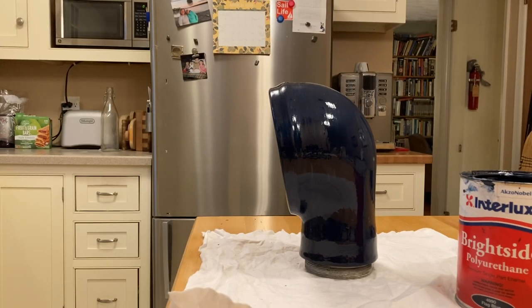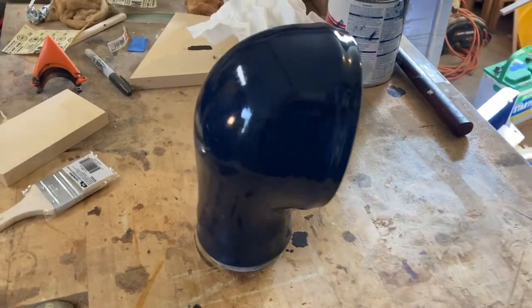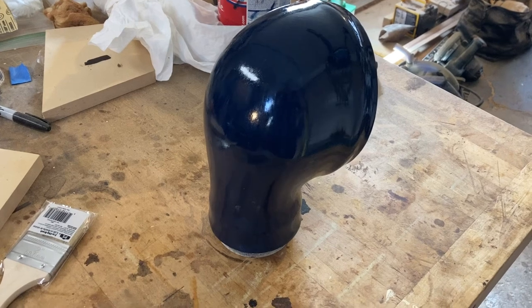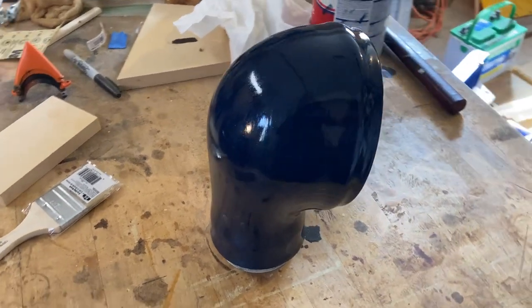Alright, not too bad. I think with the other one I've already done, it took at least two coats. Maybe I put three on. So that seems like a pretty good start. Well, it actually turned out pretty good for just one coat. I'm impressed with the way that this paint flowed out, even seemingly a couple of minutes after I was finished.